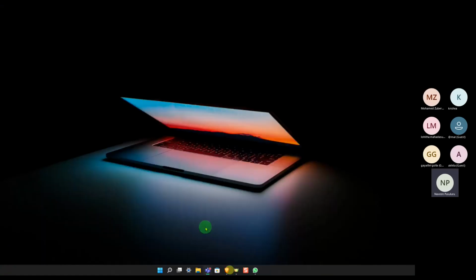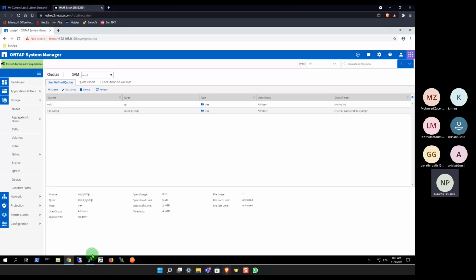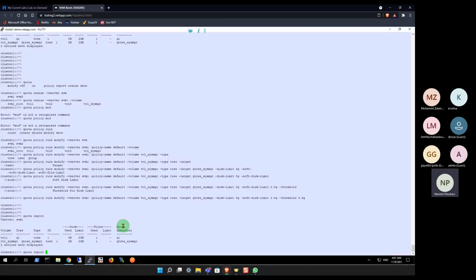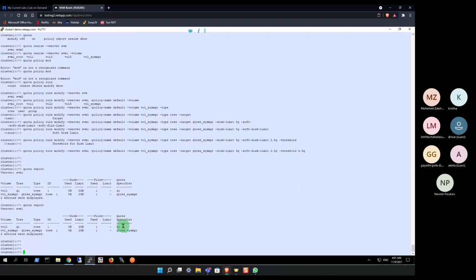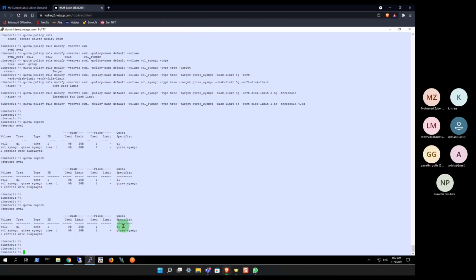Maybe they have changed it, but it will not be applied. So my recommendation is, whenever you change something related to quota, even though it shows you as applied, it will not be applicable. My user will get an error whenever he reaches 2 GB, like the quota limit reached, something like that.